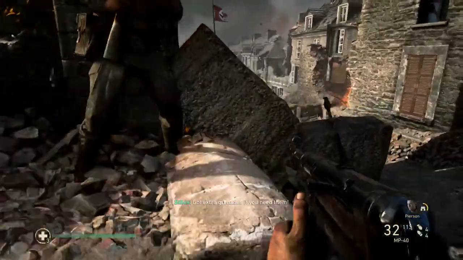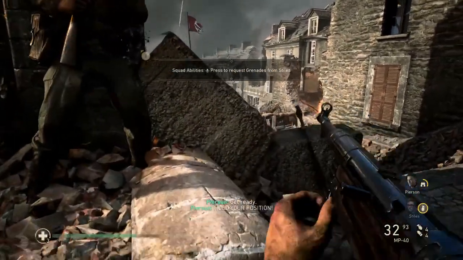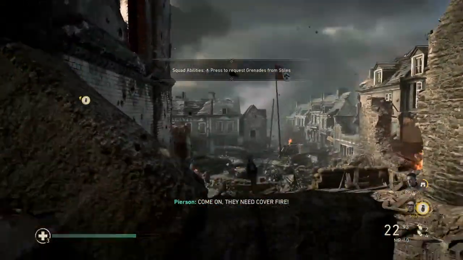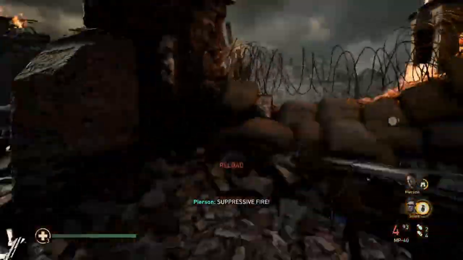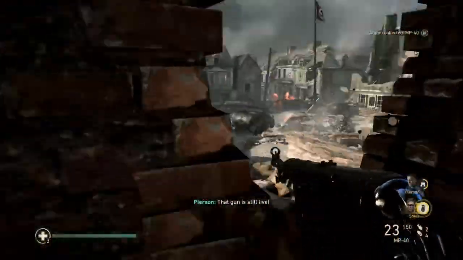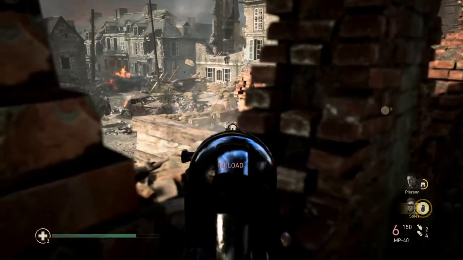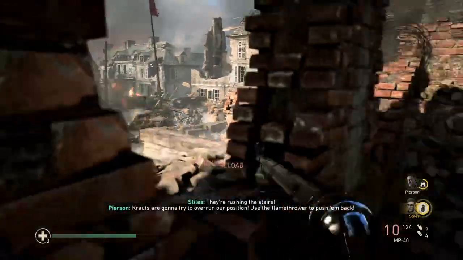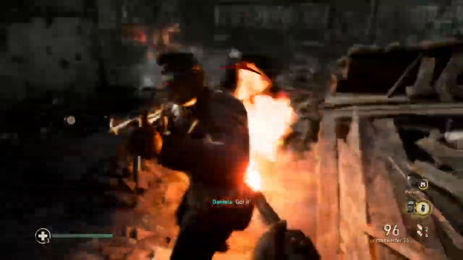Got extra grenades if you need them! Get ready! Hold your position! In the walls! Come on, they need cover fire! Suppressive fire! Keep firing! That gun is still alive! They're rushing the stairs! Rats are gonna try to overrun our position! Use the flamethrower to push them back! Got it!